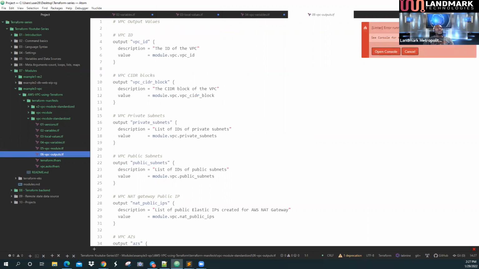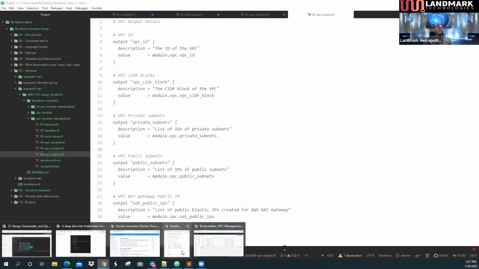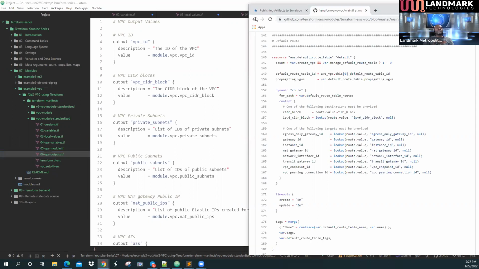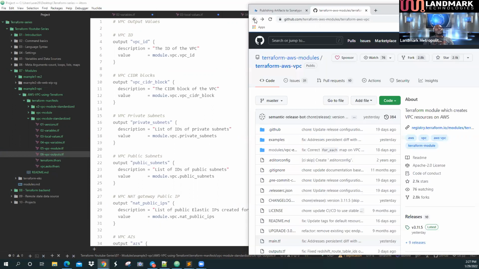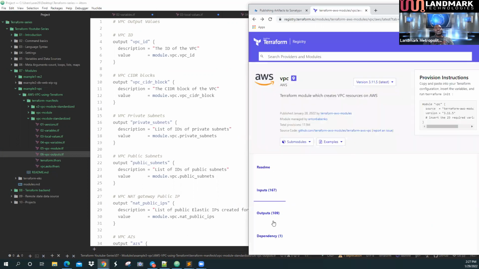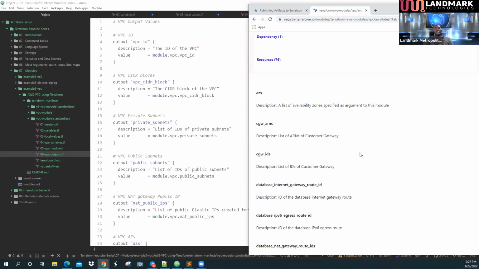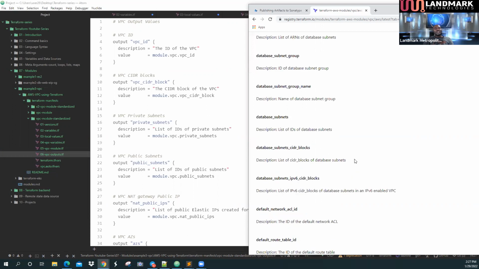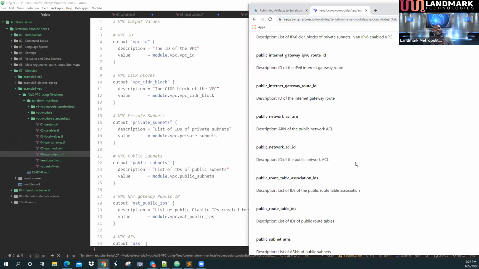Now this VPC ID, you will be able to get it from the module block. From this particular module, you have outputs. These are the VPC module outputs. If you look at outputs, you can get a VPC ID. So if you scroll down, it's alphabetical.